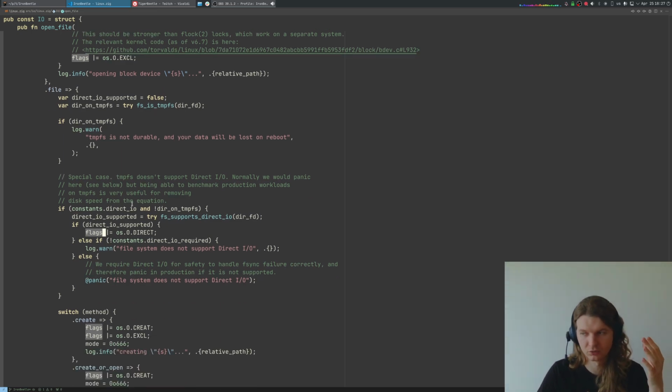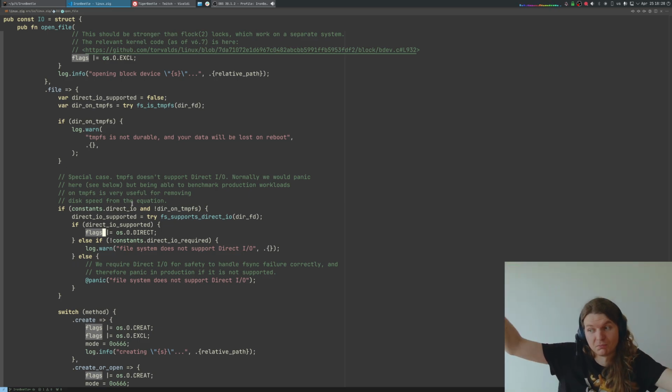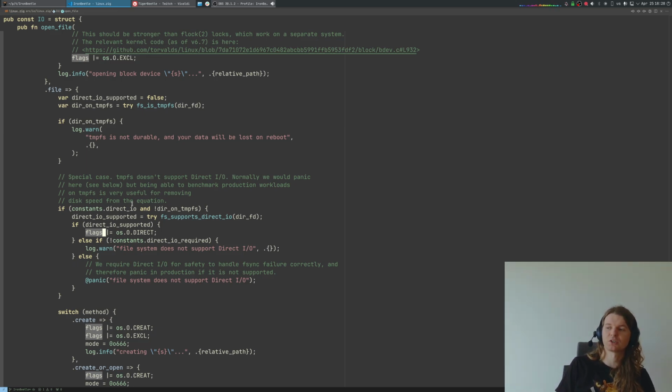because we do want the writes to hit the disk. Why do we do this conditionally? Why not always require direct IO? Well, the thing is, not every file system supports direct IO. So for example, if your file system is tmpfs, just a memory file system, we obviously cannot directly write to disk because there is no disk. Another fun case is if your disk is fully encrypted. If your disk is fully encrypted, the operating system cannot directly write to it.